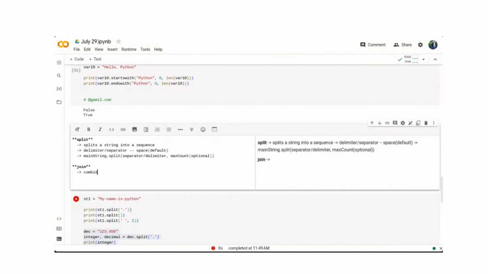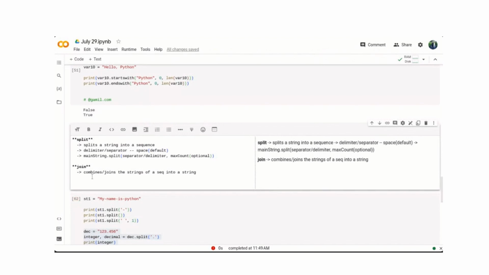Combines or joins the strings of a sequence into a string. Okay, so you might be wondering, if you are doing this particular function on a sequence, why is this coming under the strings topic? Because the output is a string. Whatever values we have inside this particular sequence are strings, so the output is a string. We are achieving a string out of this function, so that is why this is coming under the string topic.